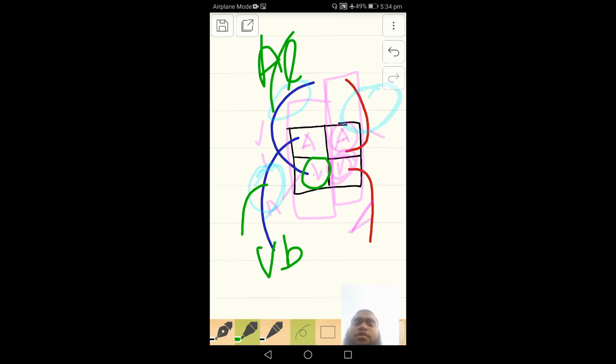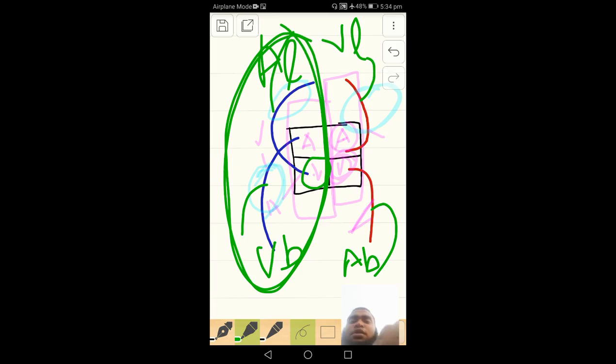Okay, so in the right side, the artery is with the lung and the vein is with the body, and in the left side it is the opposite thing. The artery will be with the body and the vein will be with the lungs. So I prefer that you remember what is present in the right side. Okay, all right.